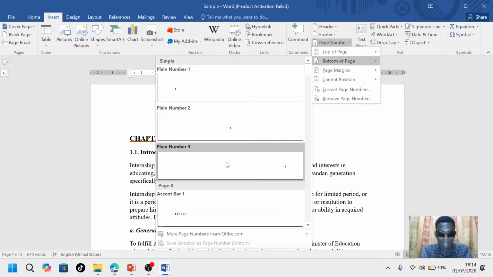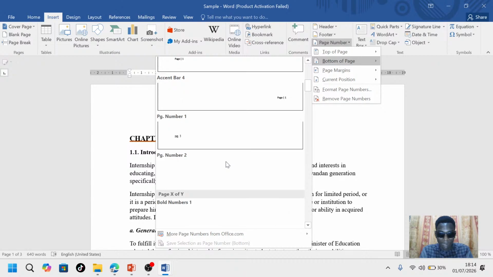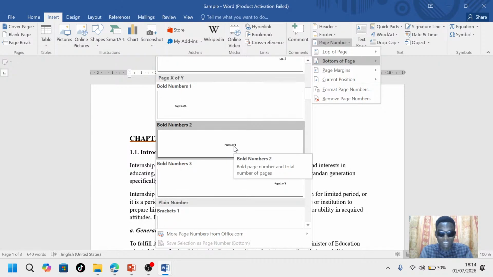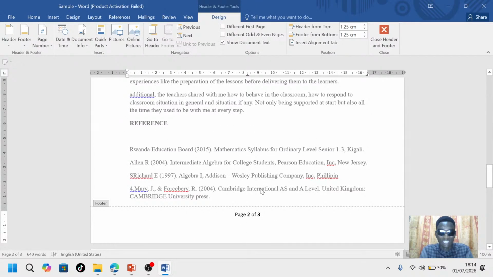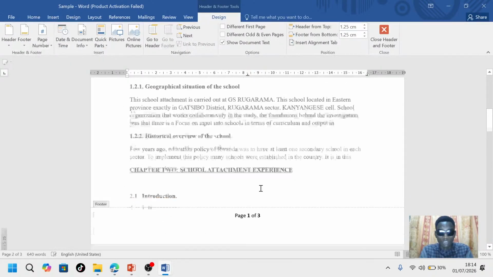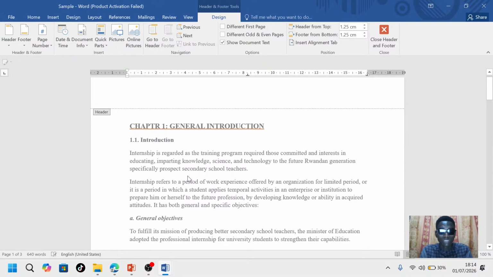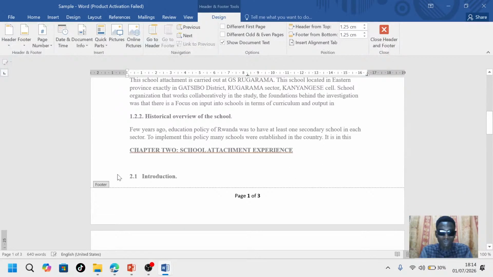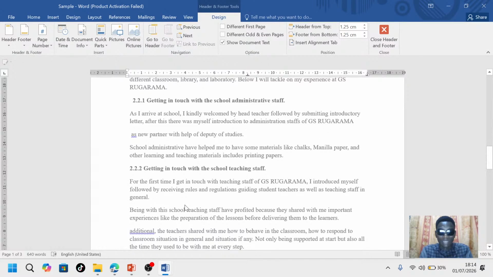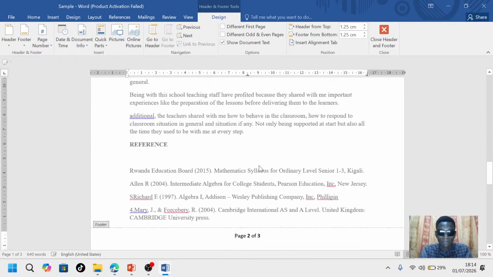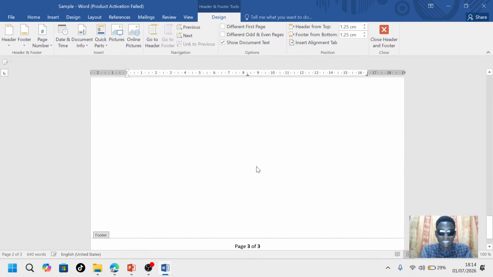This is the best style here. For me, I mainly use this one. This is commonly used for professional documents. You may just click on it here, and it will automatically be applied to your document. I think this is simple and clear. As you see, it's applied in the footer because we used a bottom one. Once we use a top one, it will be for the header. Do you see? This part is called the header, while this one is called the footer. So now we used a footer. Do you see? Because we have page 1 out of 3, 2 out of 3, and then here 3 out of 3.